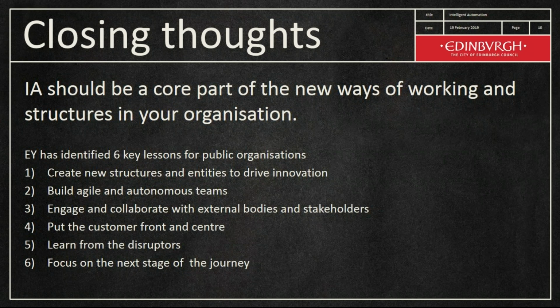Again, with software moving at the rate it does in the private market these days, you may not always want to be using the same piece of software. But if you've already built up a team that is au fait with one type of process automation software, then they'll be more likely to be able to pick up new pieces of software, so essentially strengthening your ability to be flexible in the future.